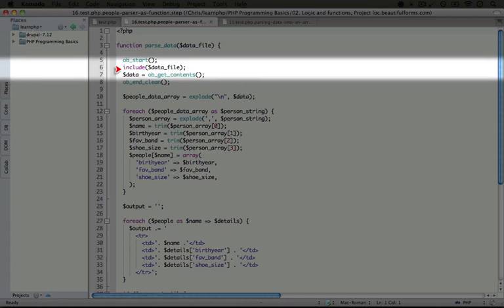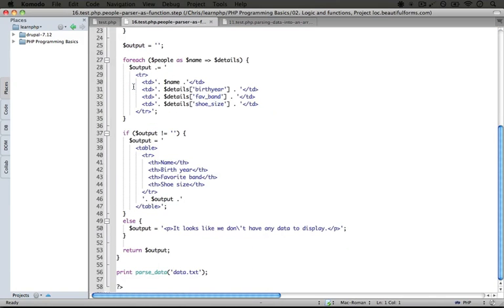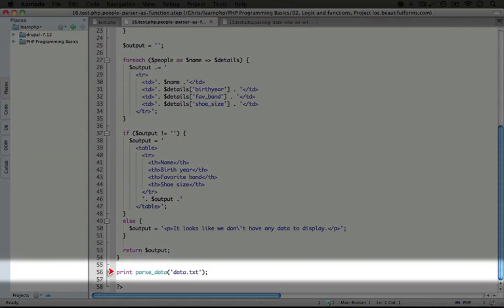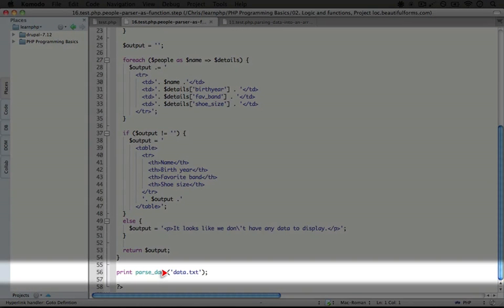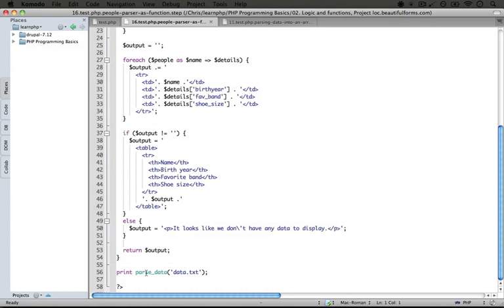So when we go to call this function, I'm going to go ahead and scroll down to the bottom. You see this parse data here, and we're passing the name of the file. What this means is that our code has become instantly much more flexible because now we can pass any data text file into this function in order to parse it out. Other than that, the code is pretty much the same. Let's go ahead and do a quick review before we go to our next step.